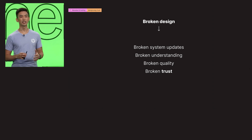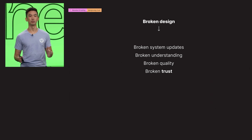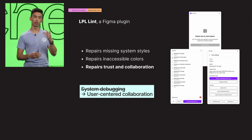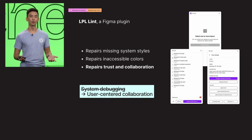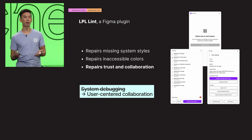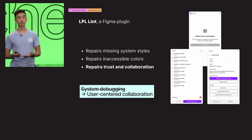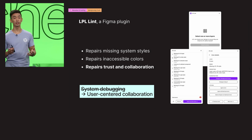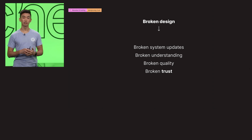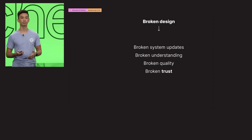When designers detach things in Figma, what follows is actually a disconnect in the collaboration between design and engineering. Updates to the system don't cascade or trickle down correctly. Engineers who usually look for system styles and components now have to go and figure out what parts are using the system and what parts are custom. Basically, Eng bears the responsibility of quality in order to fill in the blanks and troubleshoot the ambiguity. And lastly, all of this can lead to a break in trust in one another.